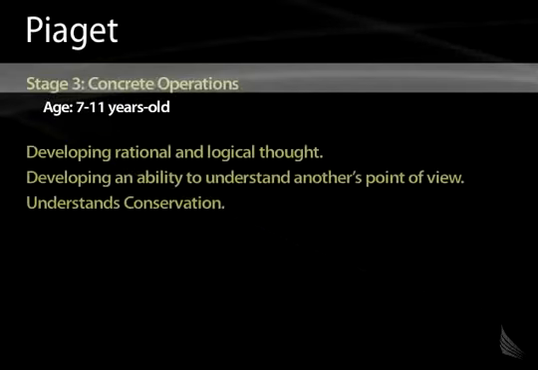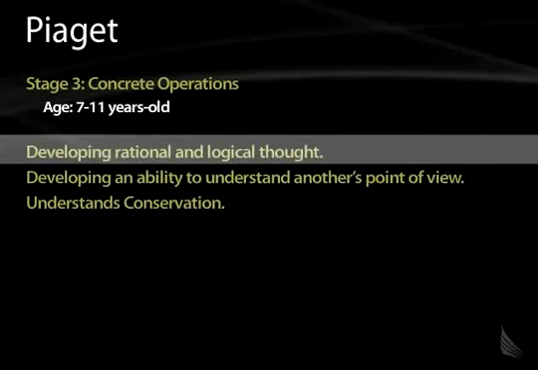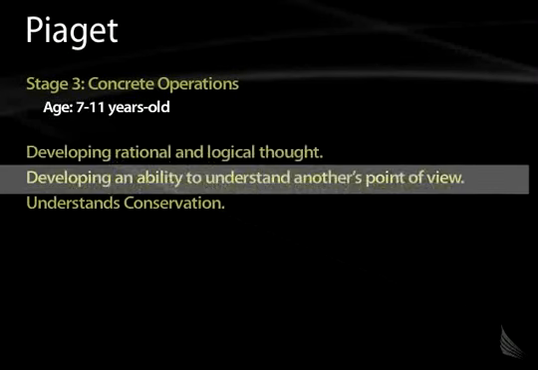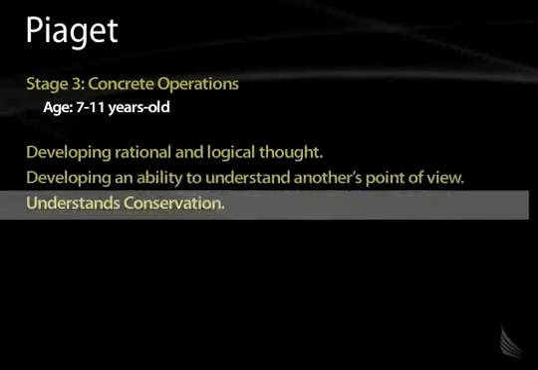Stage 3 is concrete operations. This is the time when kids are starting to go to school, they're developing rational and logical thought, they're able to understand other people's points of view, and also here they understand conservation. So again, if you gave them the skinny tall glass and the fat short glass, they would be able to tell that there was the same amount of water in both.